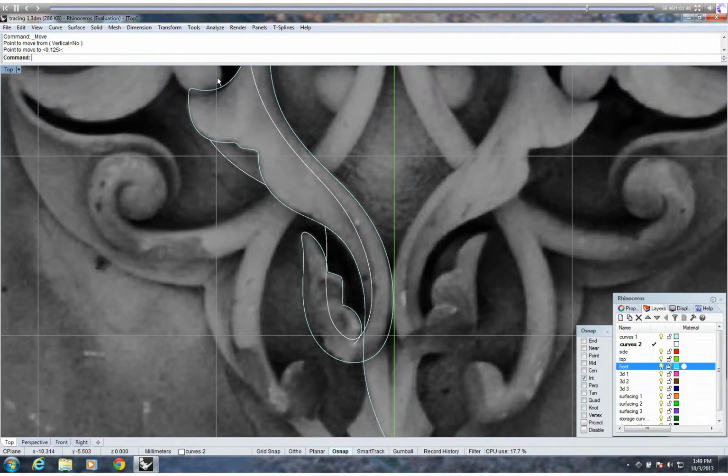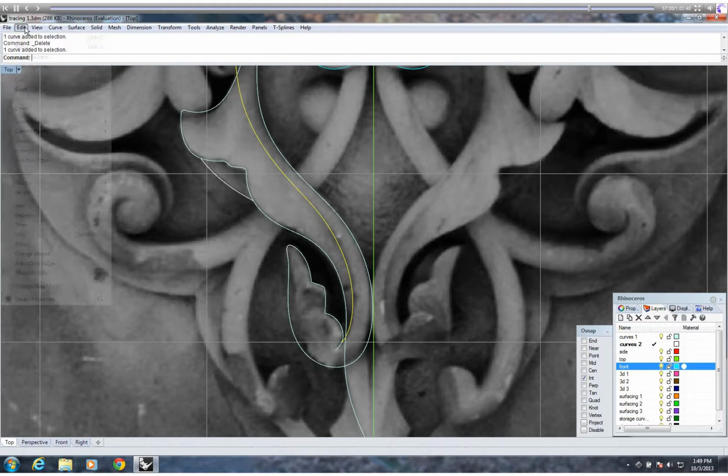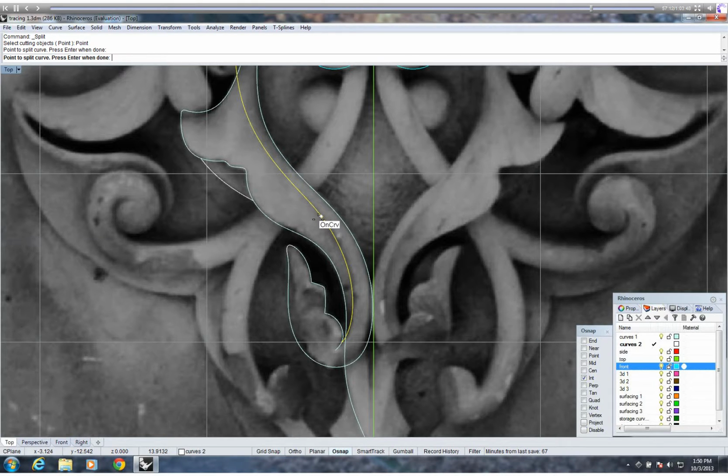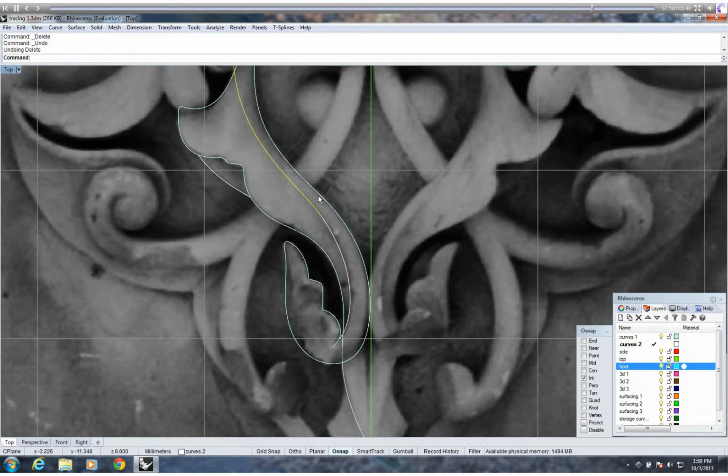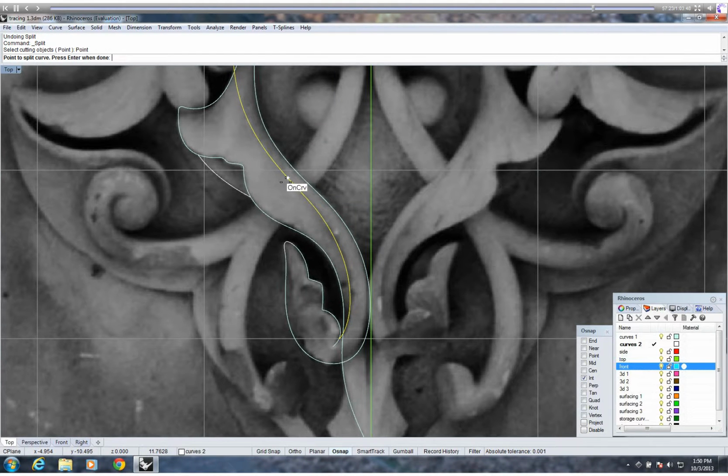Okay, I'm going to trim the end off, throw away this little scrap that's left over, and I'm going to split using the point option for my cutting object, so I can just drag along and click, hit enter when you're through. Throw away that extra bit. Now actually I think I did that too soon. I'm going to do it again. I'm going to come down a little farther. There.